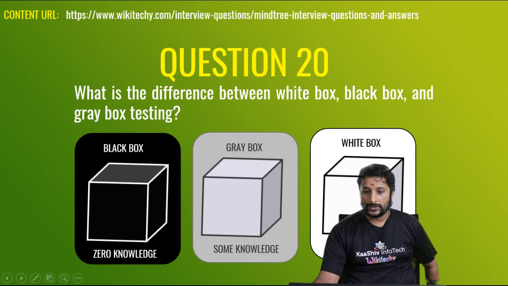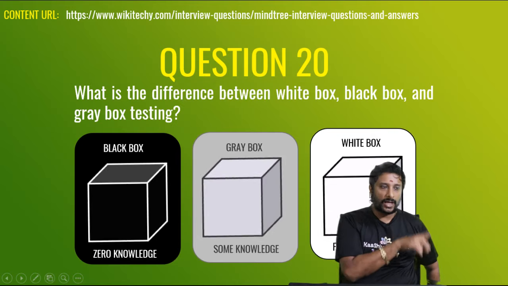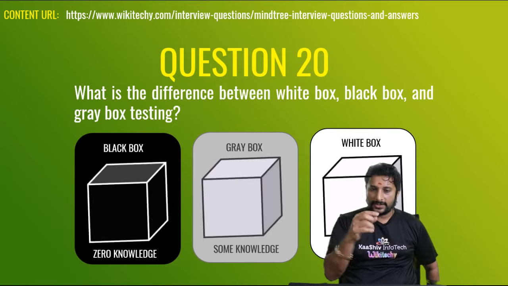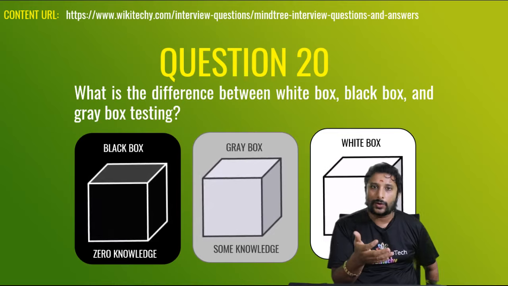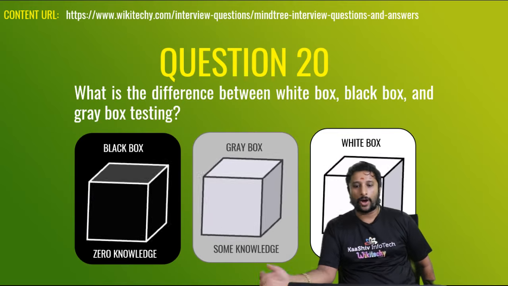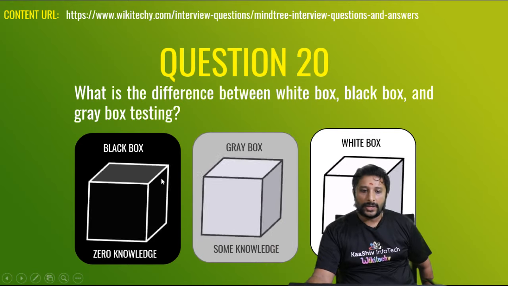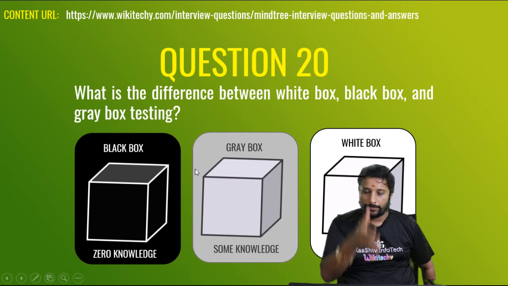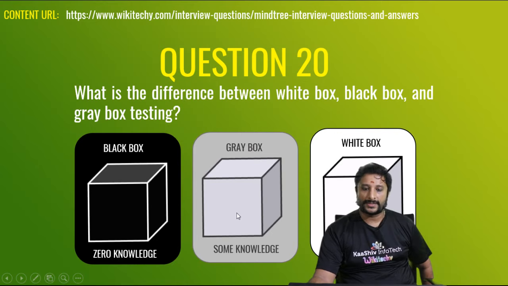Now, the next one is white box testing, full knowledge. If you give 10, you see how it is processed and what processing is done. Learn the code, understand the code, check whether the code is working properly or not, and get the output. That's white box testing. A combination of black box and white box, an intermediate person, they call it grey box, with some knowledge: zero, some and full knowledge.